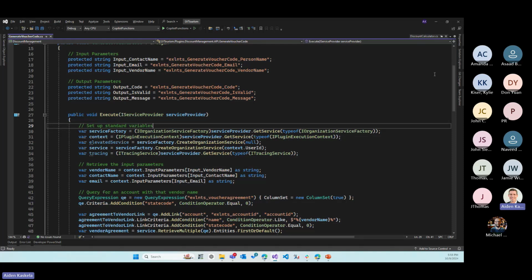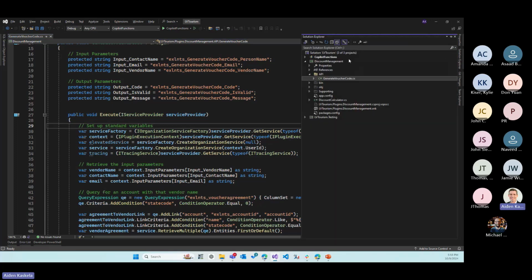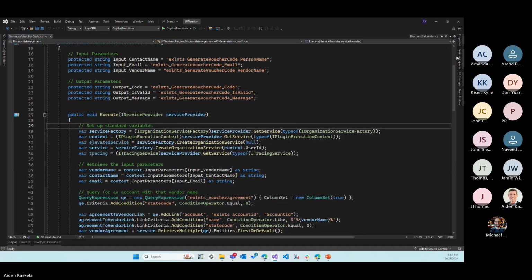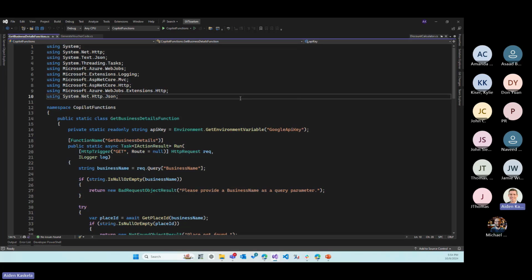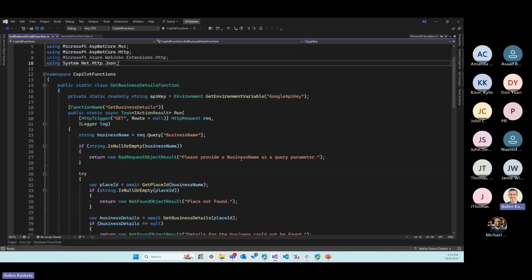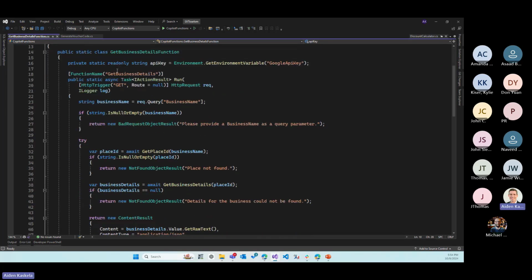And I built this as an Azure function. So I'll show this, kind of start from the code and then work back to Copilot. So this is a really simple Azure function.